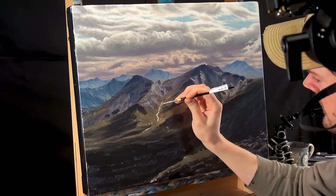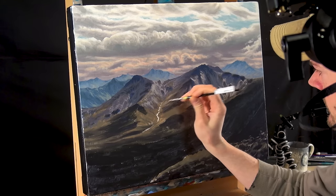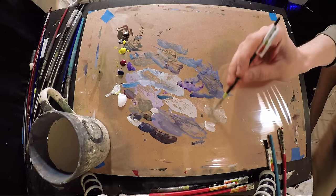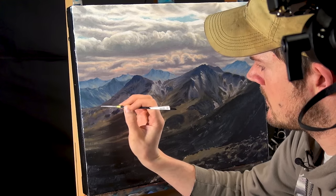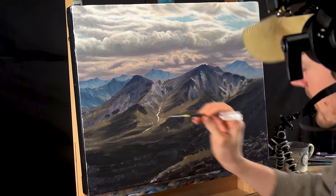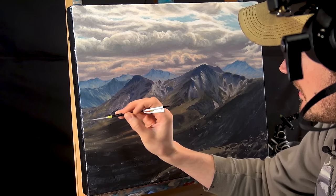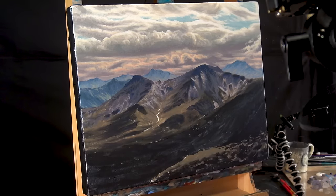As we get close to this crick, we're eventually going to kind of lose all that white down in there. Just have that white so I know where it is. Probably get to some of this area over here yet, too. This part over here doesn't quite match the reference, but it actually looks pretty good. So I'm just tapping the brush. I'm letting the brush do the work for me. Okay.